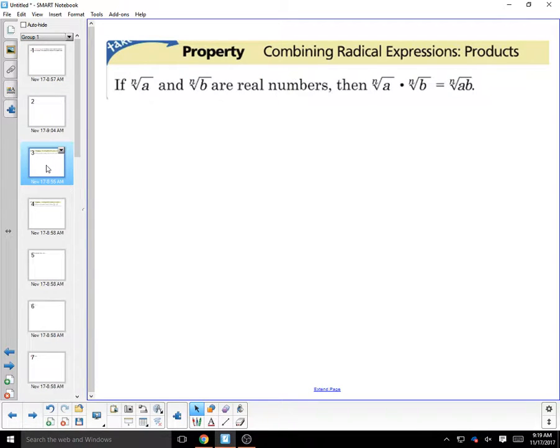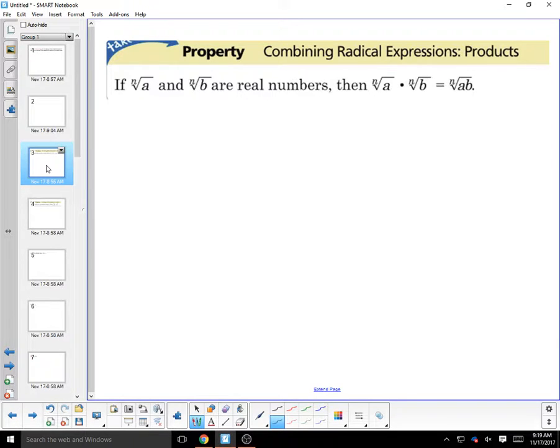Combining radical expressions. So if you're going to multiply them, here's as simple as I can tell you the rule. I know that we got this fancy mathematical jargon up there, but what you really need to look at if you want to multiply two radicals is check the index. If the index is the same, then you can multiply them. If they're different, then you cannot. We're talking about products. Actually, that even goes for division as well.